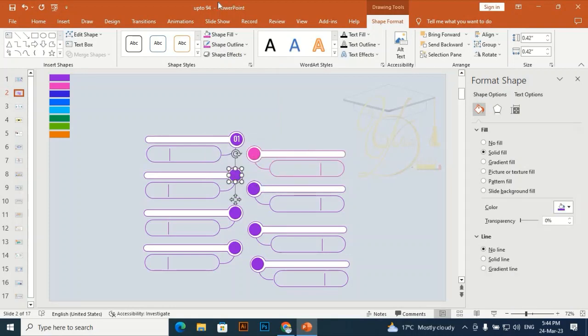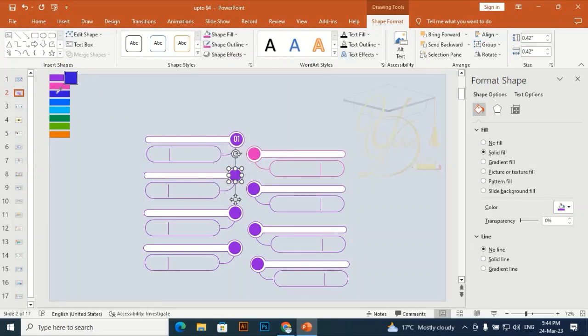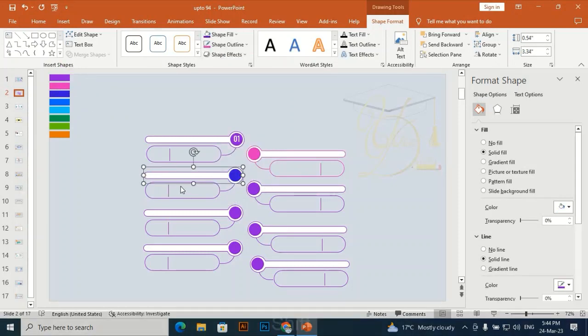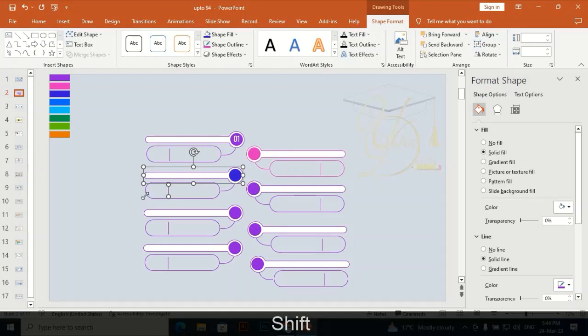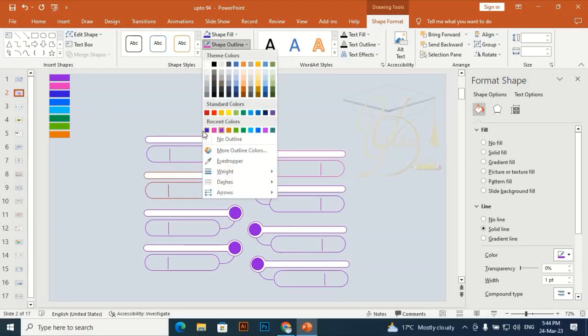Likewise, through the eyedropper, select the third color from the color palette. Now select this one, and this one. Go to shape outline and give the recent color.